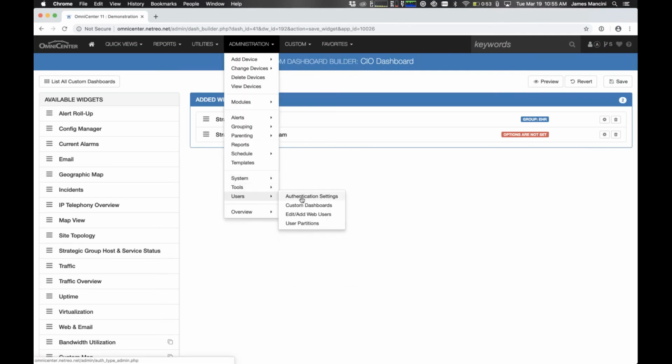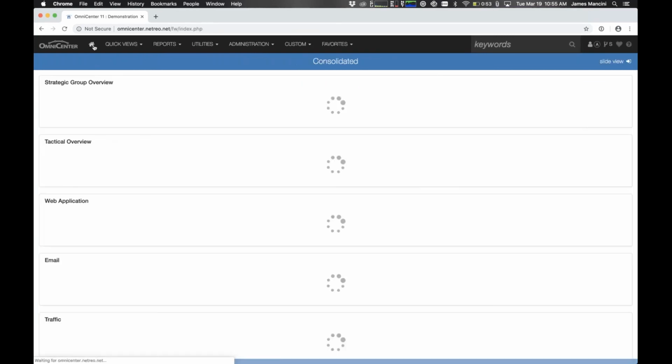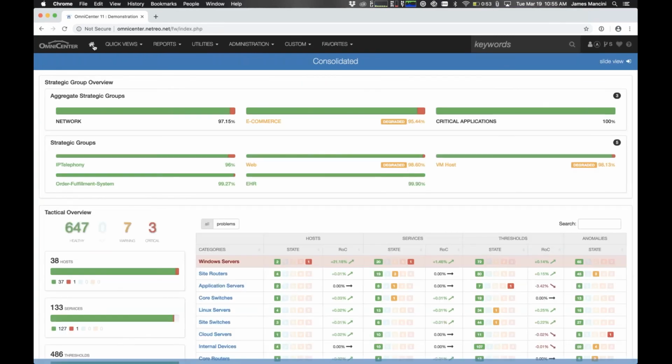So I can go in here and say, when this particular user logs in, I want them to be assigned that particular dashboard, and that'll become their home page that they go to whenever they click the home icon, and they can go directly back to that particular report. So it's very simple to create and manage those simplified views that I can then incorporate into kiosks or standalone views, or just give users their own self-service portal to get to it.